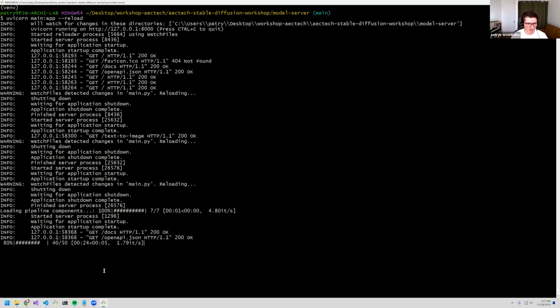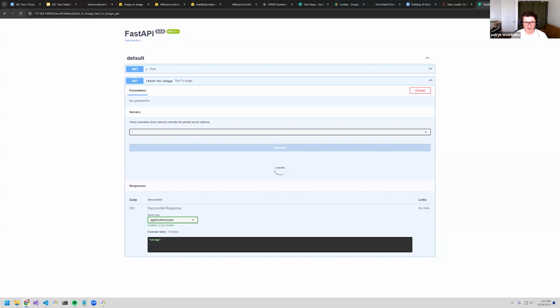So that's pretty good. But now we're going to add a bunch of stuff so we can actually control the generation, because right now we would have to change the code. So we're going to parameterize this function so that we can send some information from outside of our application.